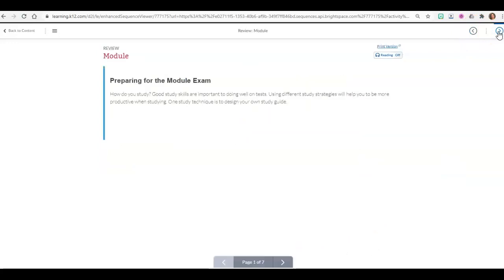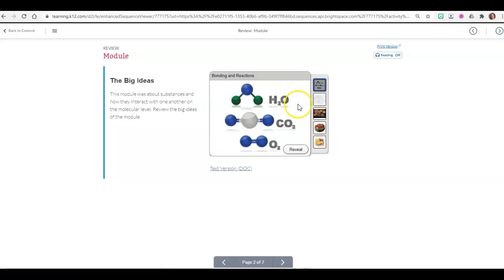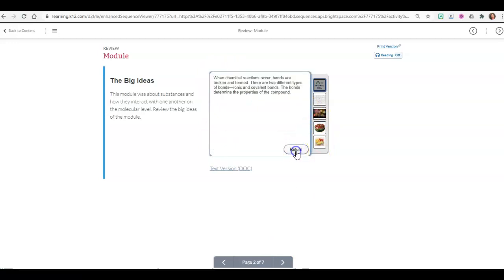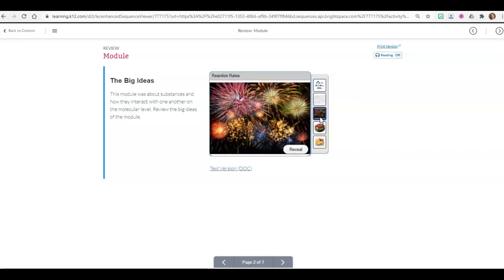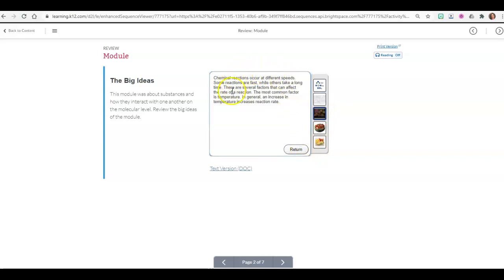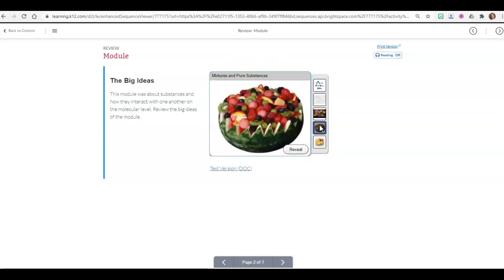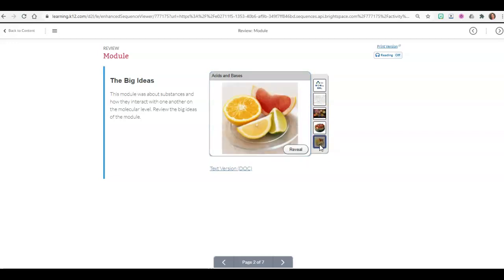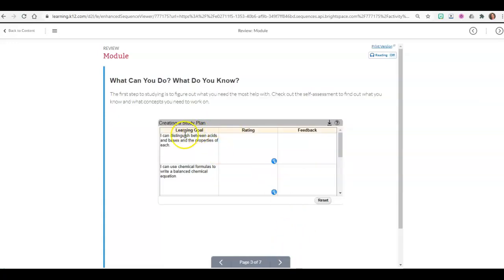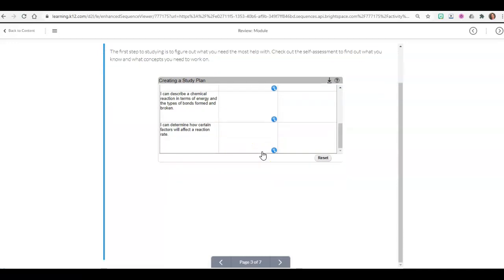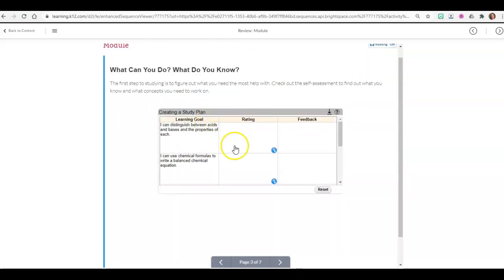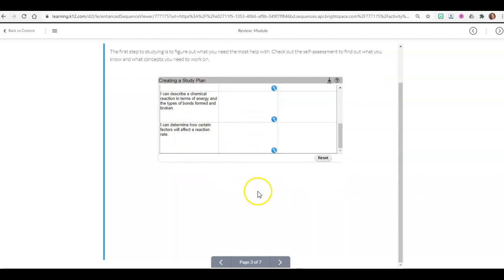And that brings us to the end of the review. A couple of things to do: check out the big ideas. I encourage you to go through each of these slides, making sure that you know all the material on each slide. These are excellent places that test questions come from. You will see something that looks very similar to this. So go through all of these, put anything in your notes that you may not have, and make sure you're prepared. If you're able to talk yourself through these little squares and feel pretty confident, then you're good to go.